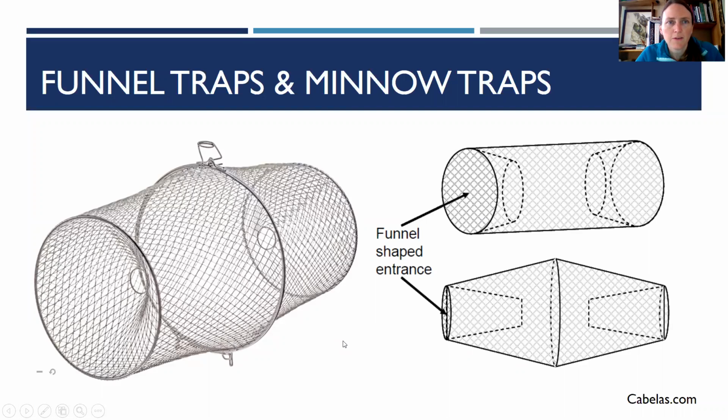Here's a picture of a funnel trap close up that might be used for measuring aquatic insects. I showed you pictures of these when we were talking about amphibians and reptiles as well, but you can see they can come into these little holes in the funnel, and then it's hard for them to get back out this little hole, and they get kind of caught in the corners.